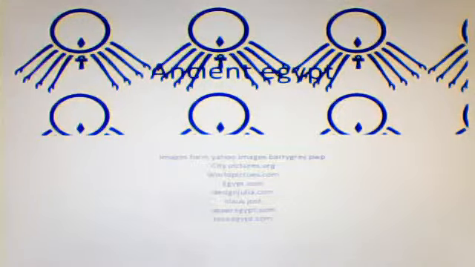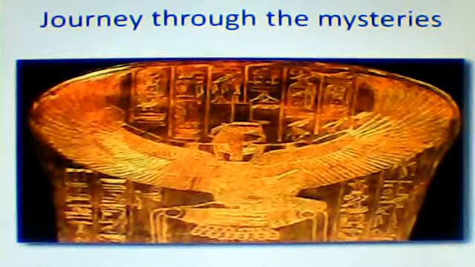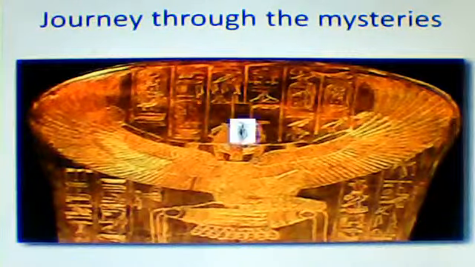Also, metanetter.com. Those are a few of my sources, pretty much all the picture sources. We go on. We're going to start with symbols from Egypt, as I will take you on this tour. Journey through the mysteries of Egypt, where even in India, they talk about the Sohar key and the Sohar schools of masonry. And of course they have regular schools there.